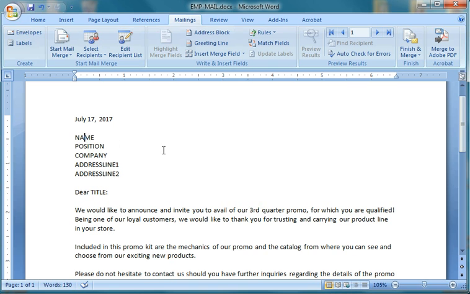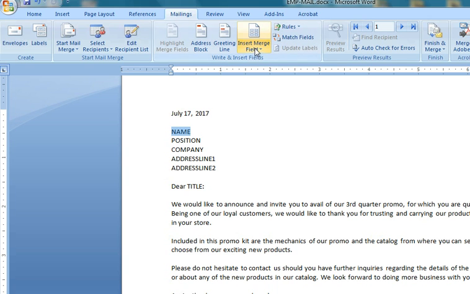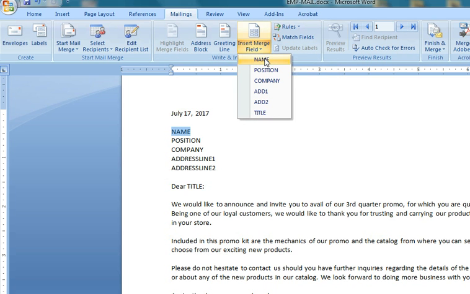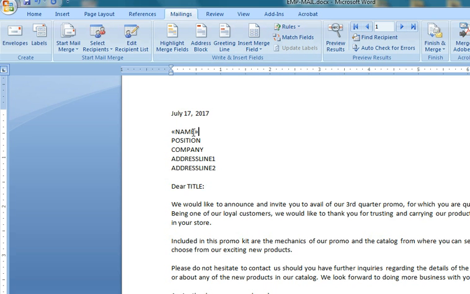Now these capitalized words, I'm going to replace them. As you can see here, the Insert Merge Field is activated. So what I'm going to do is click on Insert Merge Field and then click on name, and you'll notice that it will be changed with a code that is enclosed with double arrows. So let's change position as well.